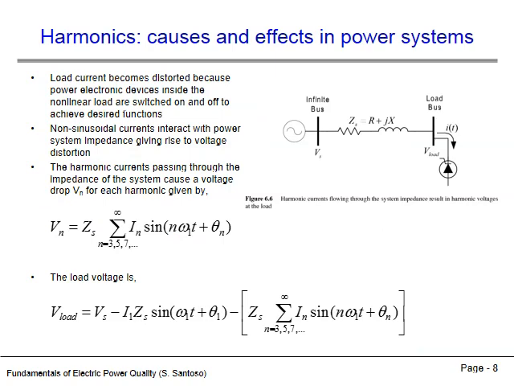Distorted load current is ultimately caused by switching operations in power electronic converters. As this non-sinusoidal current is drawn through the power system, it interacts with the system impedance, causing non-sinusoidal voltage drops, ultimately leading to a distorted system voltage. Each harmonic component causes a voltage drop across the impedance as it travels through, and this voltage drop will have the same frequency as the harmonic component causing it. Thus, the voltage at the load bus will have harmonic components introduced that were not present at the source.